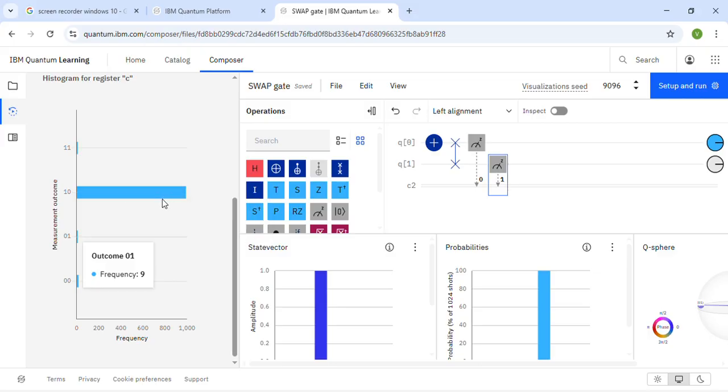Now you can see this is a possibility. See what is the maximum probability here. This is 1 0, 990 times, and 1 1 only 9 times, so the maximum probability is for 1 0, so that 0 1 becomes 1 0. So both are swapped.